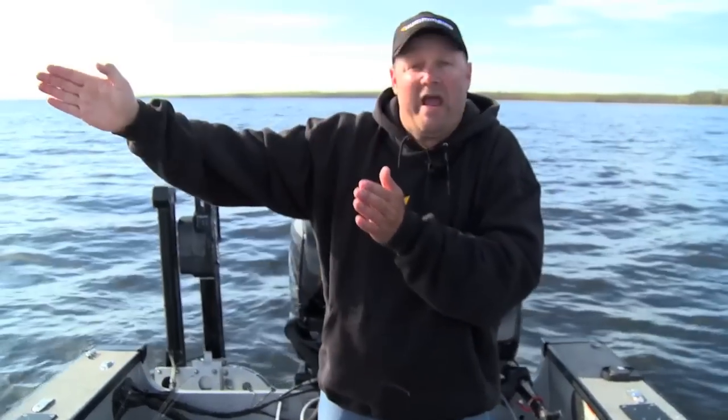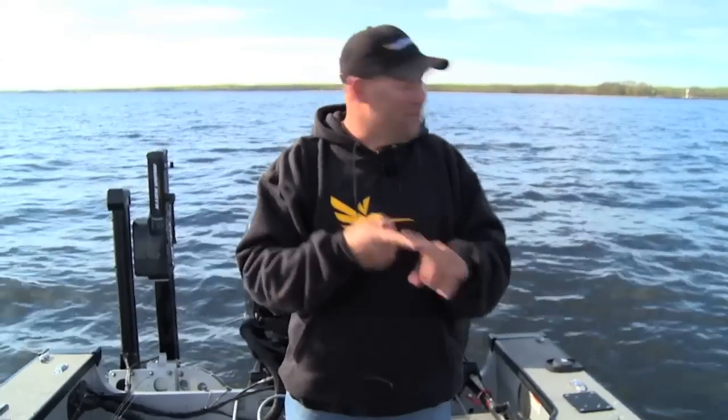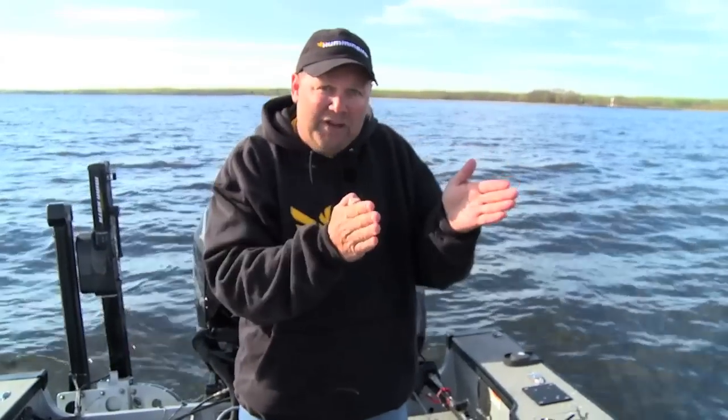Once I see that structure out there and I say okay, it's way out there, I can get in there tighter. What I'll do is zoom this thing in to 40 or 50 feet and then I can run that side imaging actually looking for fish. This fish here — we saw fish up on those boulders when I moved in tighter and pulled in my range and looked at 40 feet. All of a sudden I could see those fish in there, and I knew I had to fish in this area because if they're there, they're eating.